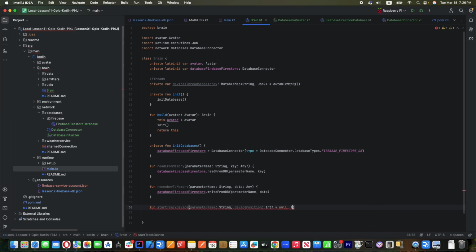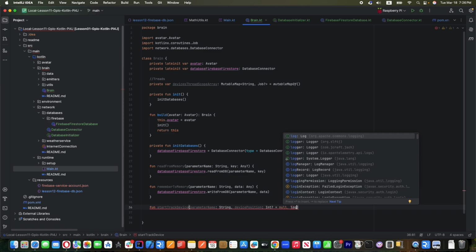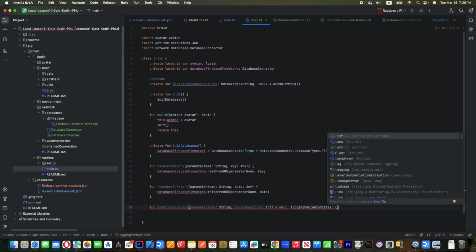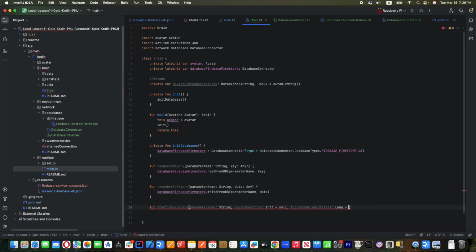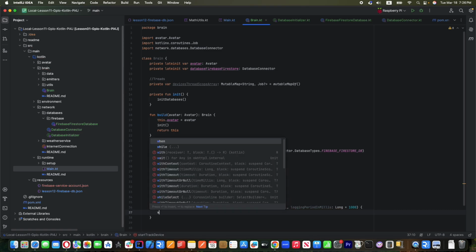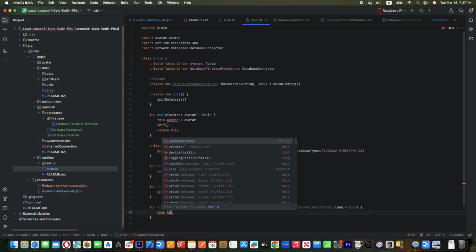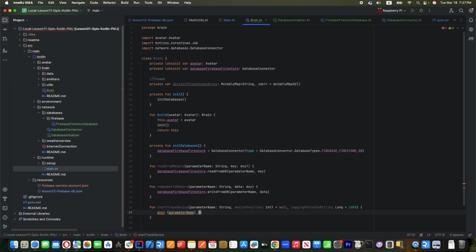Okay, so let's add logging period in millis. It's a long, and by default, for example, it's 1000 milliseconds. Then parameter name, we have a main parameter name.